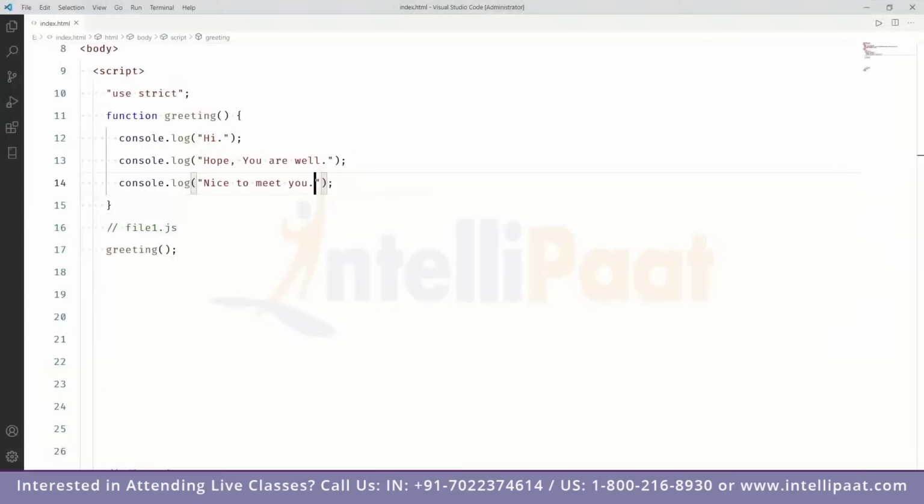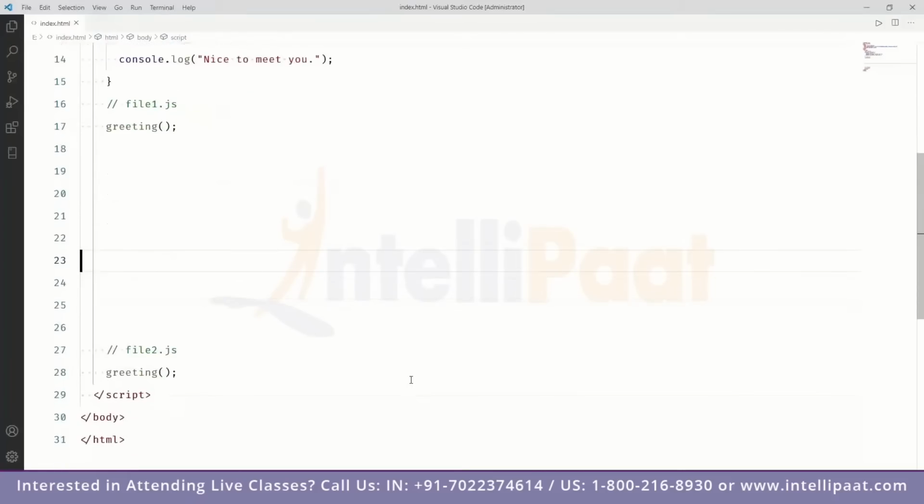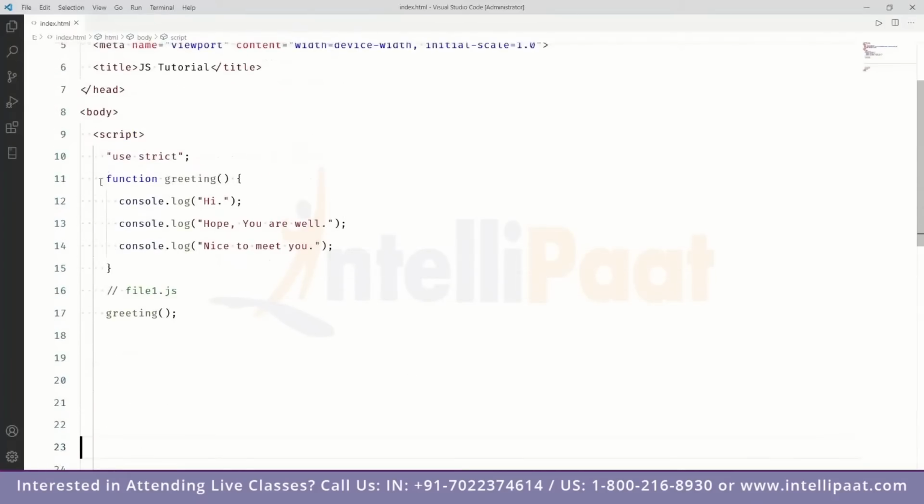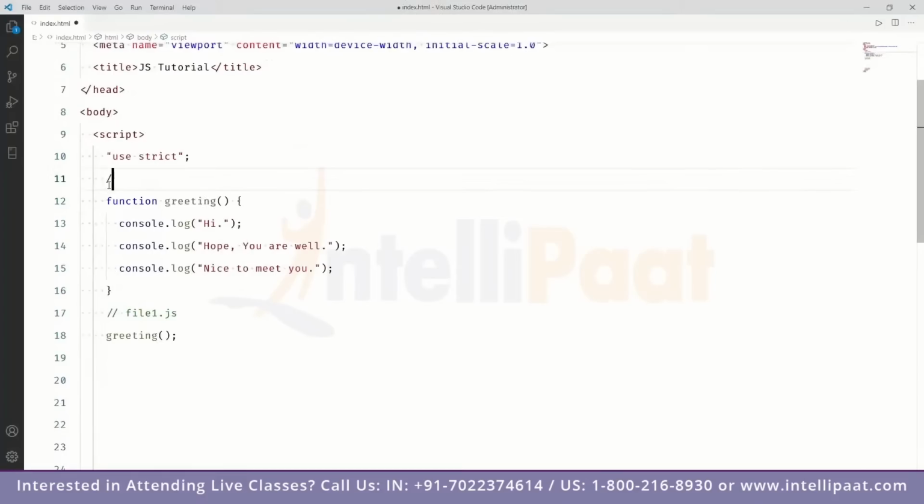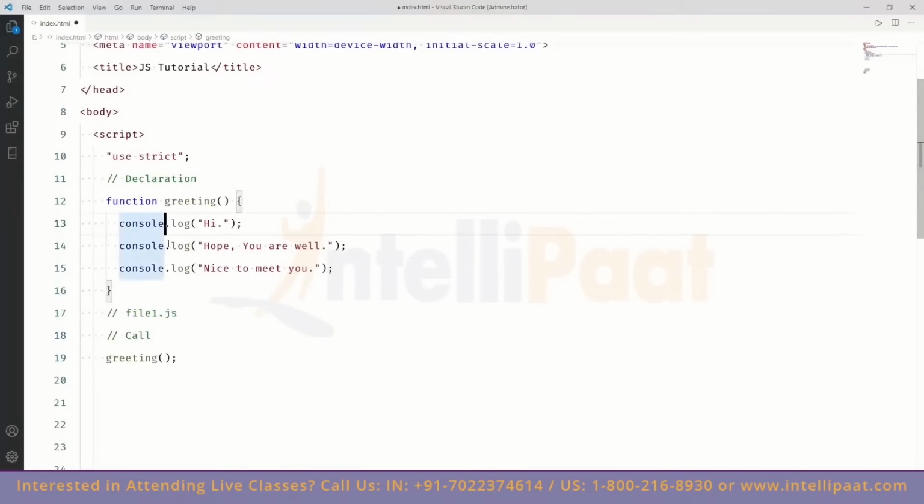And this is a trivial example. It's in both places. In real world scenarios, this can be referenced in multiple places. So that's the difference we're trying to avoid. So that's one way. This is how you can create a function. This is called declaring a function or creating a function, declaration, and this is what's called using a function or calling a function. Call. Now that these two things are done, let's just return and see what else we can do.